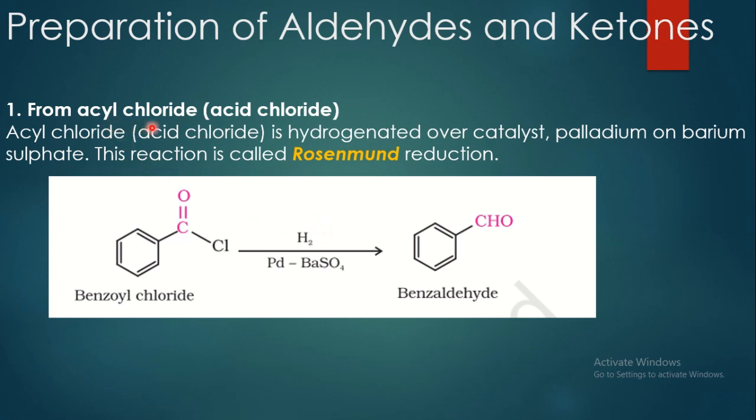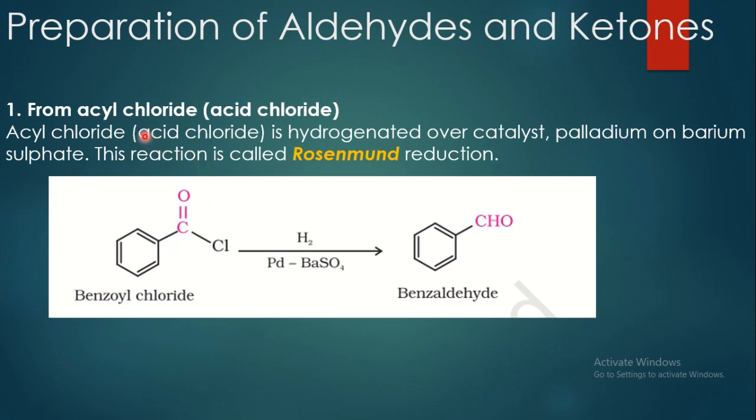First of all, from acyl chloride. Acyl chloride means you have to take any benzene ring and the functional group should be COCl. I repeat, COCl. Again I am telling, CO alone does not mean ketone, because you have to see clearly what is next, that means left or right to this particular carbon. Now this particular carbon is surrounded by one chlorine atom and another one benzene ring. Clear? So if you combine, basically COCl becomes acyl chloride, or you can say acid chloride. So from this particular acid chloride or acyl chloride, we can get our aldehyde.